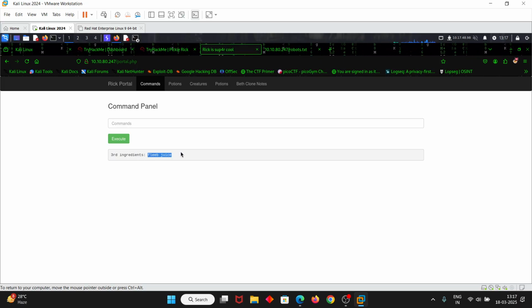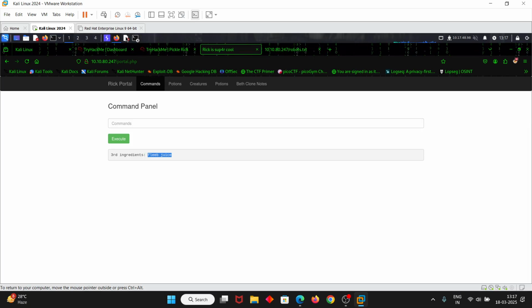I don't know whether I'm sure or not, but there are some commands which try to go inside different files and search for particular words, like initially when we used the find command to search for ingredients. I don't remember exactly, but now we got the flag, the third flag here.